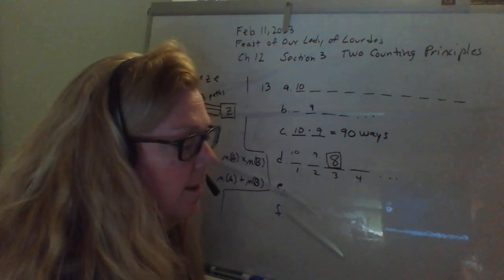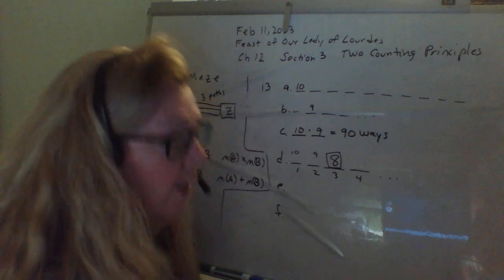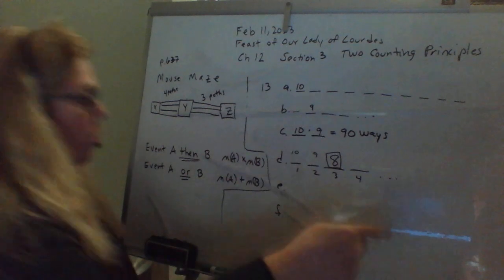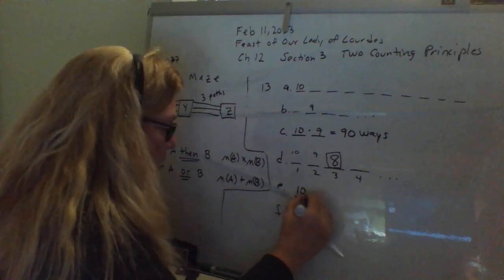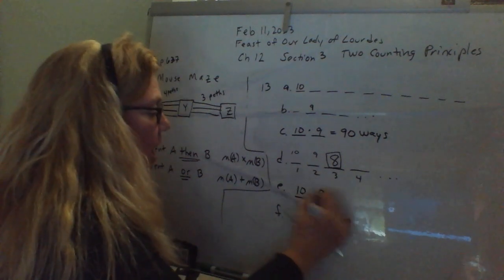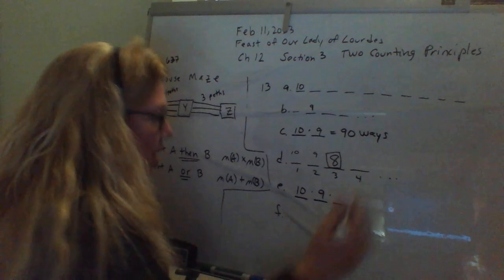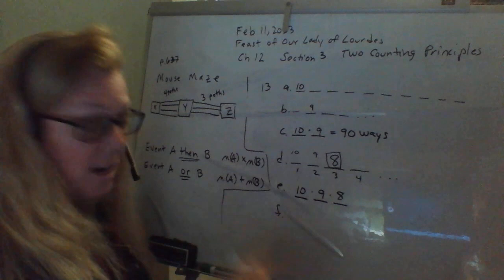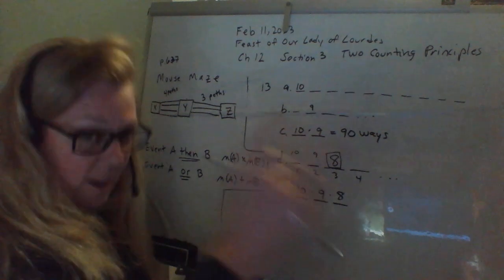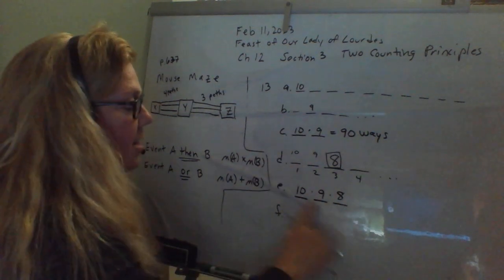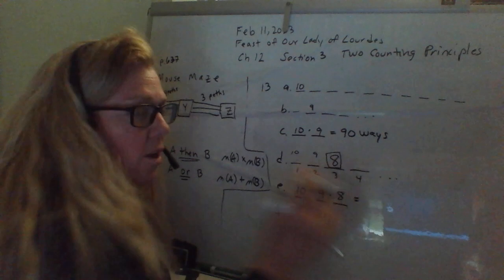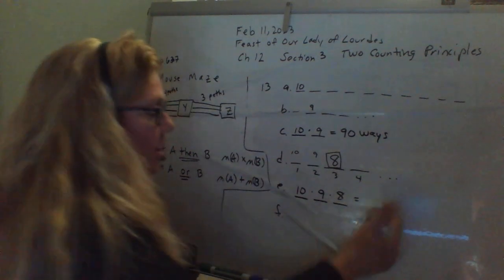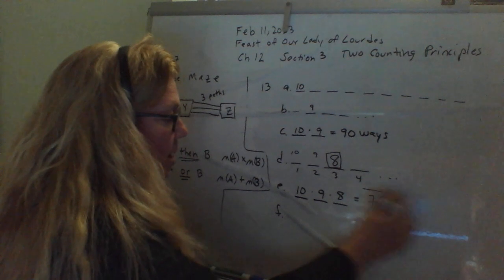E. In how many different ways could chairs 1, 2, and 3 be filled? So 1, then 2, then 3. Well, there's 10 people I could put in the first chair. Then there are 9 people I can put in the second chair. And then standing over there, there are 8 people left. So it'll take me 10 times 9 times 8 number of ways I can pick from the 10 people and seat them in the first 3 chairs. So what is this? This is 90 times 8. That is 720 ways of doing this.